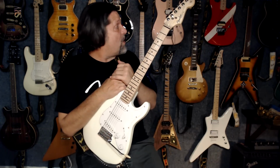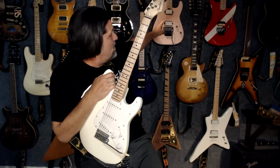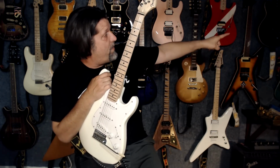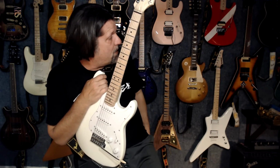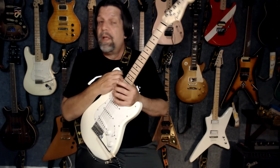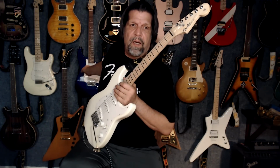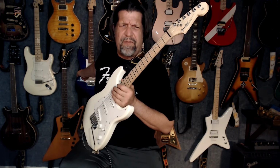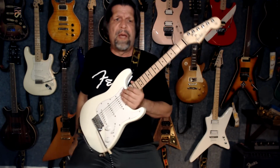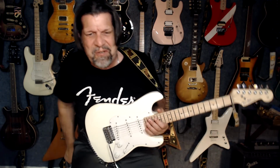I have a lot of guitars here that were made in Mexico. That's Mexican right there. That's made in Mexico. And that's a Charvel. The EVHs that I have down at the end of the studio, those are all made in Mexico. This purple Strat that I have behind me, this one right here, that's a 30-year-old, 1995 Mexican Strat. That's probably the best neck that I have in this studio.